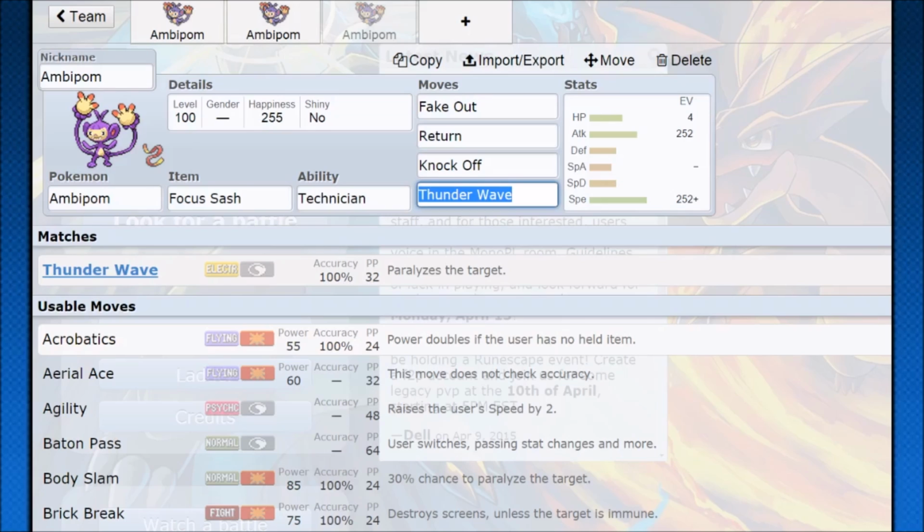Fake Out, Return, that's a KO. Return, Focus Sash breaks, Return, or Knock Off, Focus Sash breaks, Return. That's another potential KO right there, and then you Thunder Wave as a last hurrah just to remove as much viability as that final Pokemon coming in has. So Ambipom can be disruptive, it can just do a lot of damage.